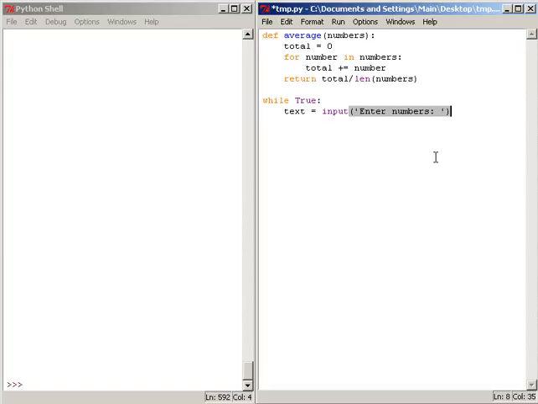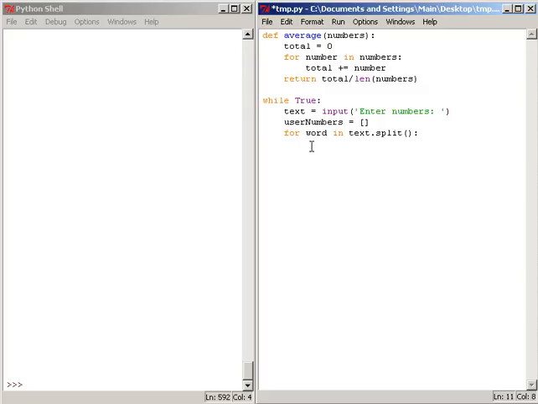We're asking for numbers, but of course what the user types and what input returns is just a string. We'll need to go one by one through the words of that string and turn them into numbers. We'll store the result in this list, which we'll call user numbers, and we'll start that list empty. We'll go one by one through each word in what the user has typed, breaking it up in the usual way using the split function.